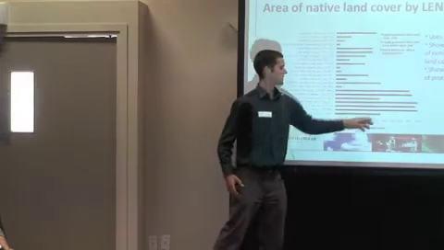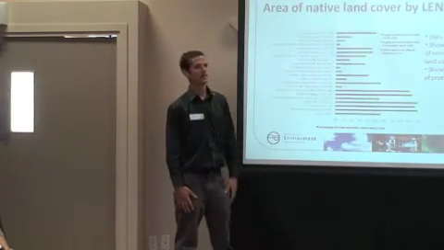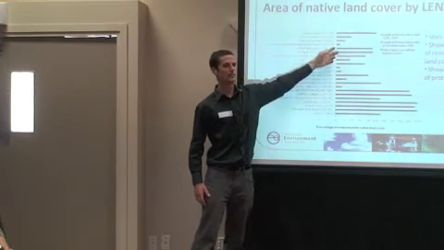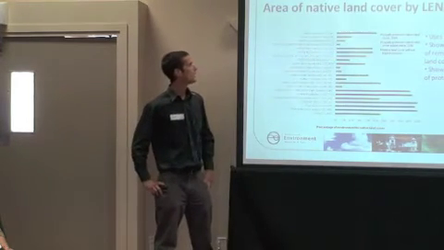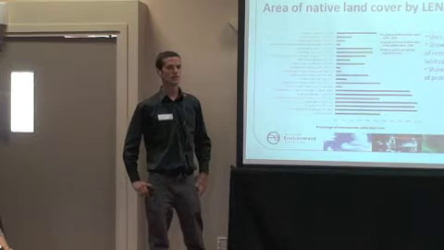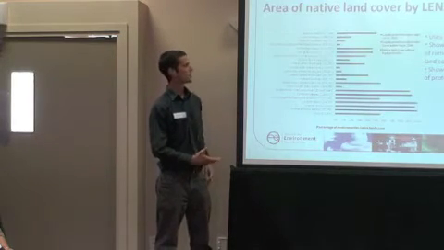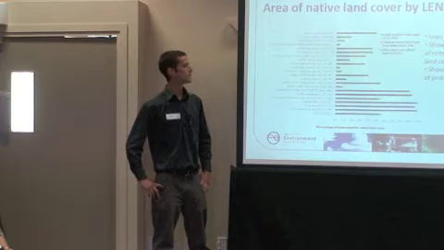So you've got ones like the Southern Alps, which have got almost 100% native land cover. You've got these much smaller land cover, about 5%, and that's sort of western and southern North Island lowlands. So this sort of shows which environments, and the associated biodiversity with it, are at risk.